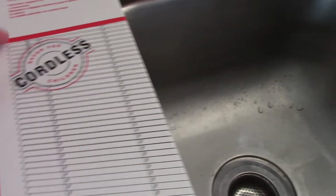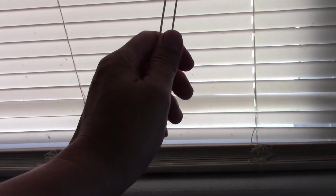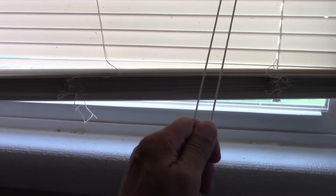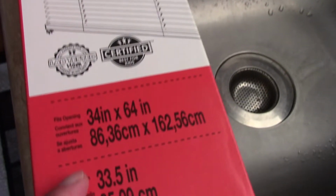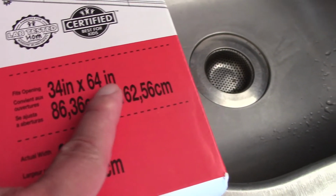Okay. The one I got is cordless, which doesn't have a cord like this one, because since we had this house till today, I never see this mini blind raise up, so I don't think the cord is necessary. With cord it's good, but without it's okay. Nobody bothers, nobody concerns anything. And the width of it is 34 by 64.